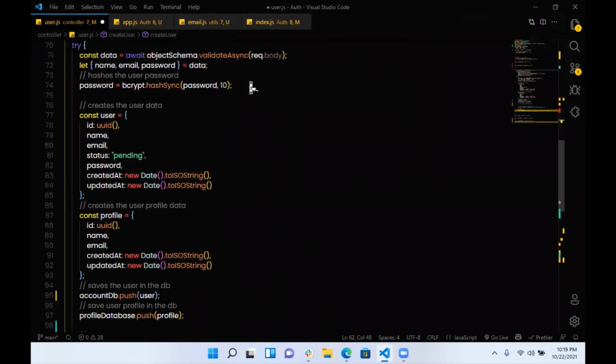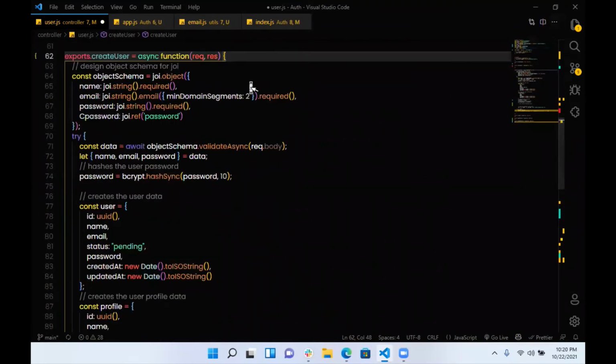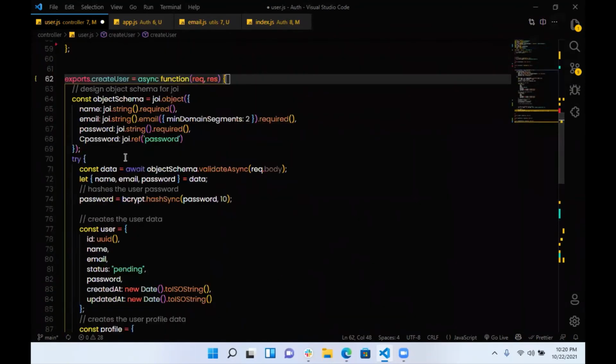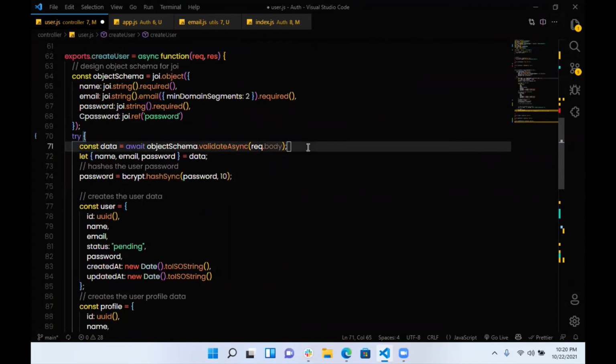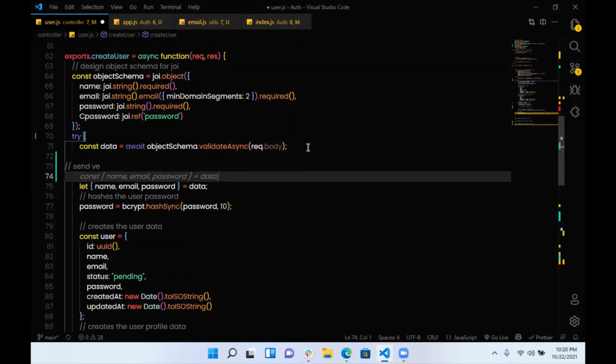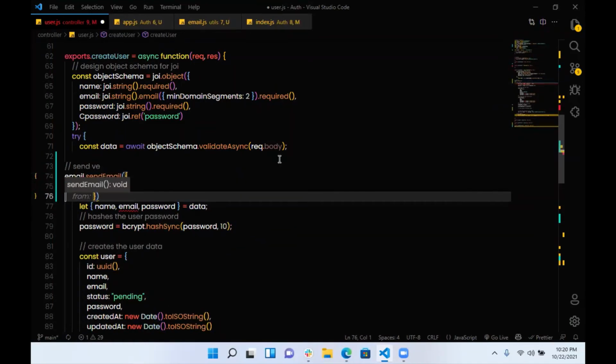So we're right inside of the create user function. You go down, down, down. You can actually send an email anywhere immediately after getting the response, or the validation data out of Joi. You can do it up here and just say send verification email. So how we're going to use it is email.sendMail, don't forget, and then we'll have our object inside of it.